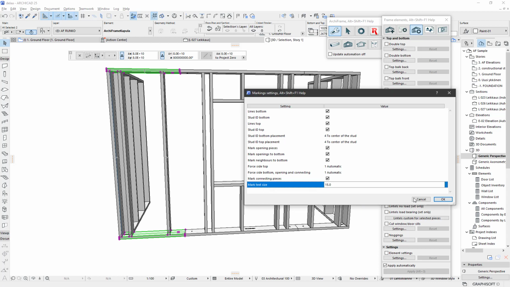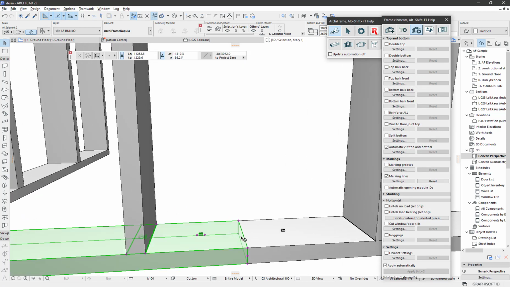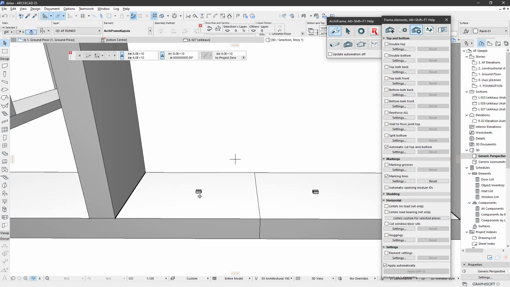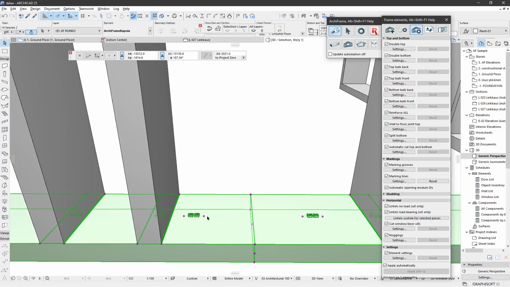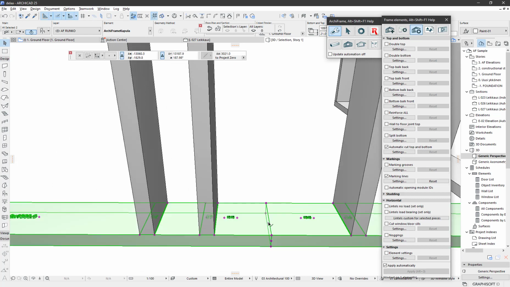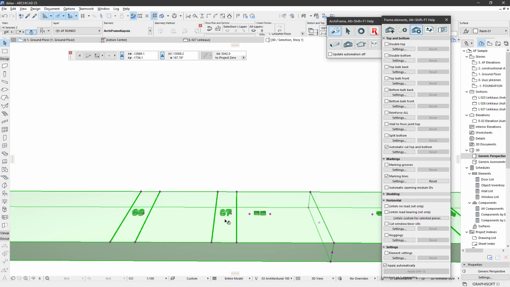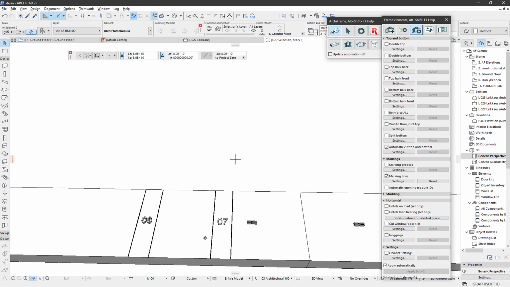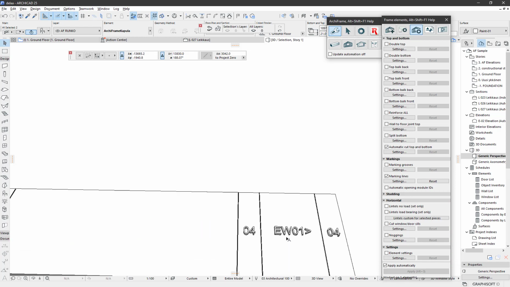Let's have a look at what the results are for these settings. So the connecting markings here, we have this equals character on both of these. And then on the next cut, we have two of those to tell that these ends should be put together. And now that the stud IDs are under the studs, we can't really see them. So there they are. And there we have the neighboring element ID.